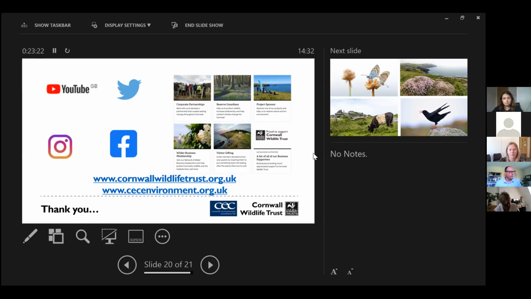Let's have a look at another question from Vicky. This is an exciting and welcome concept if it gets enforced by Cornwall Council to be on site, not just a gesture made by the developer elsewhere. I think I can see people nodding to that. Do you think, this is from Sarah Moss, do you think biodiversity net gain goes far enough, given the quote below from the Dasgupta review?